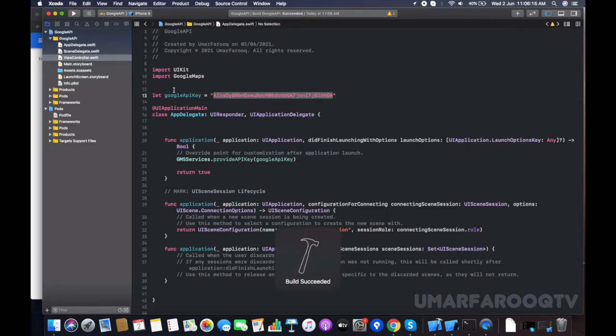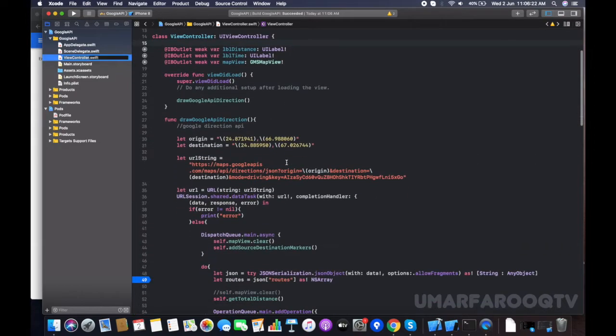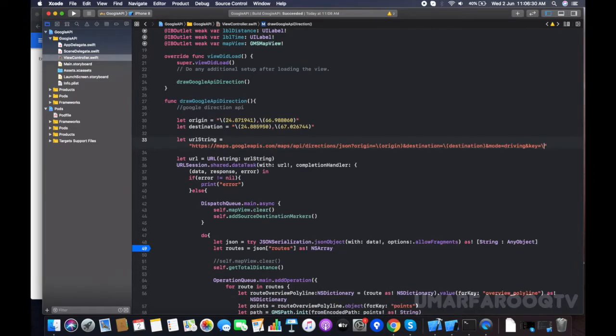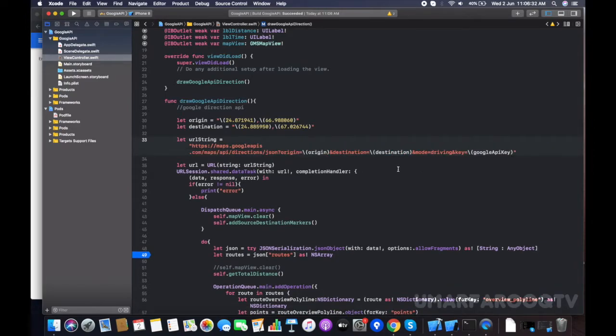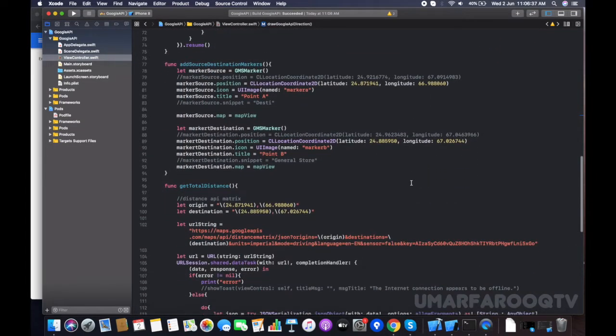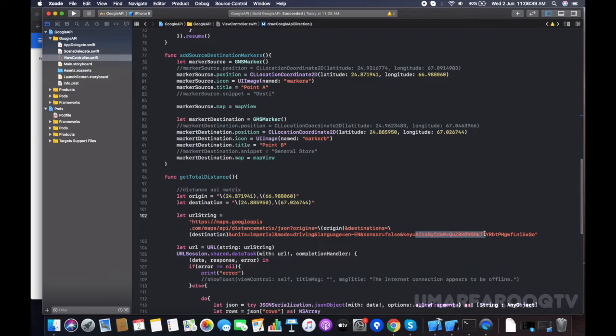I just use this. No, just removing. This is the safe way of using the key. I'm just using it in this way to save the time, instead of replacing it again and again.